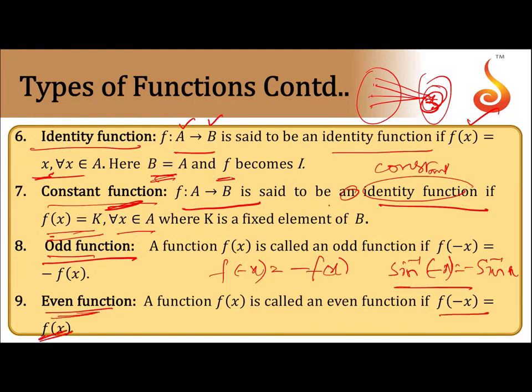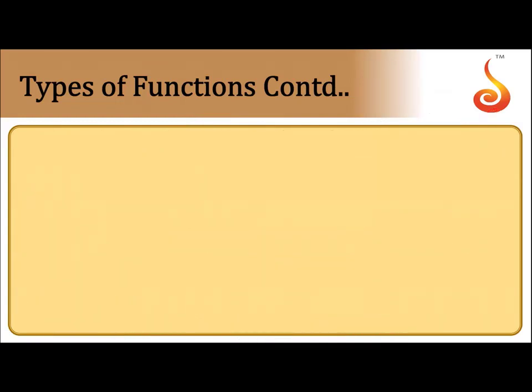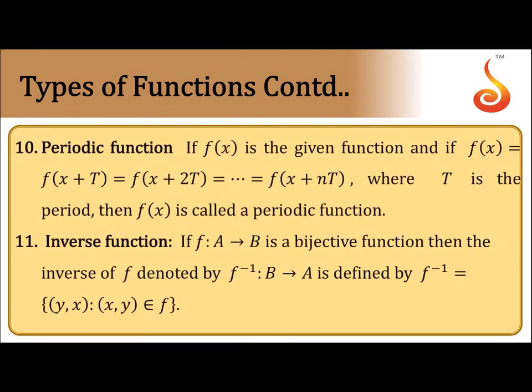Then what is an even mapping? If f of minus x is equal to plus f of x, then the function is said to be an even function. Say for example, x square is an even function. So f of x is equal to x square, wherein f of minus x is equal to minus x taken whole square, which is plus x square. Therefore, a mapping is defined to be an even function if f of minus x is the same as f of x.